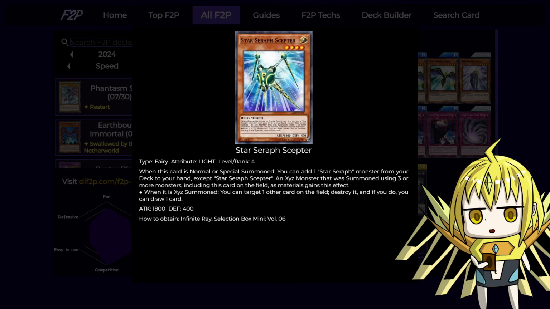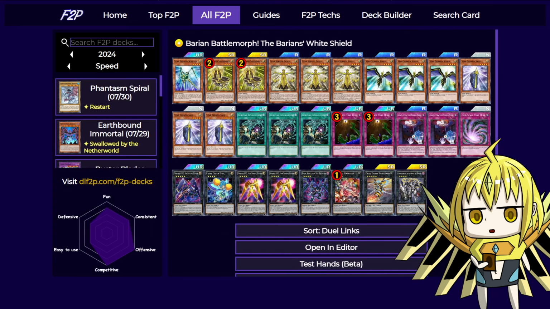First we have the best one, Star Seraph Scepter, which is the stick part of Stick Chair. This card, when normal or special summoned, can add a Star Seraph monster from your deck to your hand, and when used as an Xyz material for an Xyz monster that requires 3 or more Xyz materials, you can destroy a card on the field and then draw a card. It's really good at breaking your opponent's board and also drawing cards at the same time.